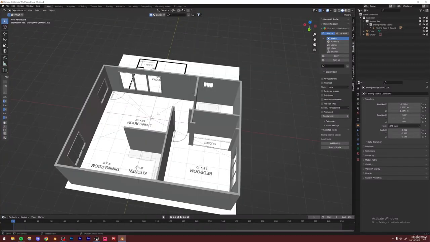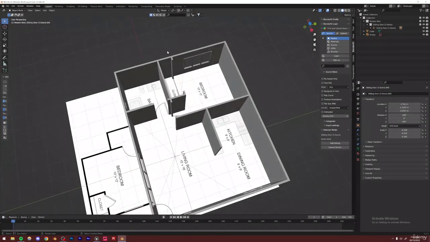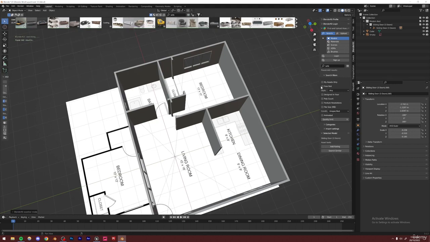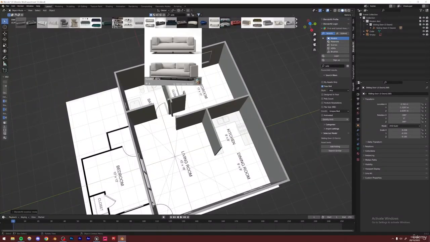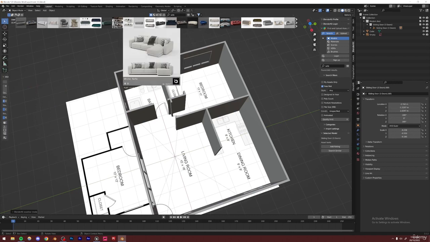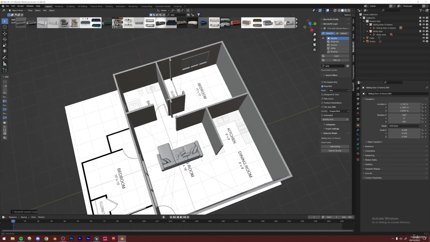Alright, so for the furniture, I'm going to be starting with the living room first. So I'm just going to be searching for a sofa, or you can search for a couch. Select free first, and I'm going to be using the same exact assets which I used before in this scene. But obviously you are more than welcome, in fact, you're encouraged to use other assets because that's going to test your creativity, and well, just copying something blindly is not going to make you a better artist, right? Yeah, so I'm just going to be adding this one right here.